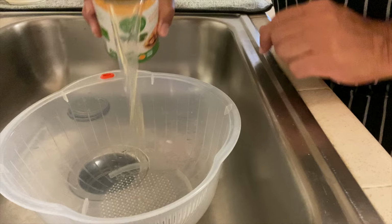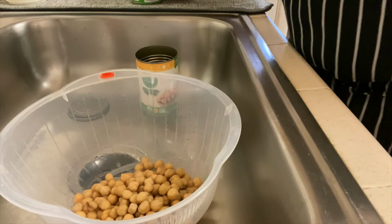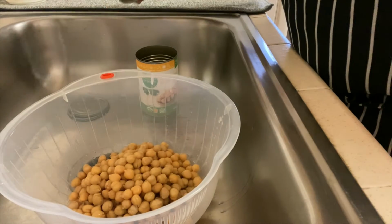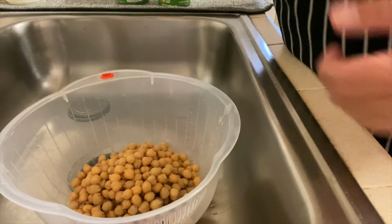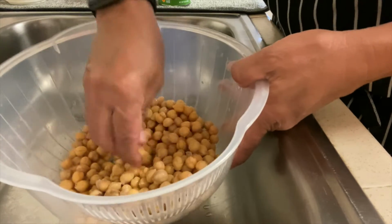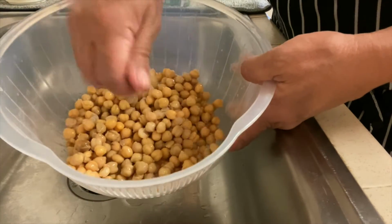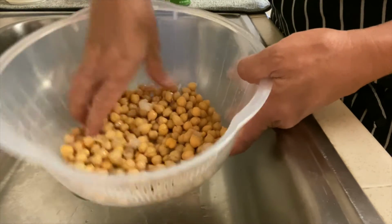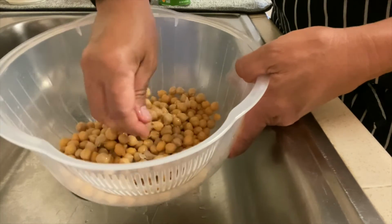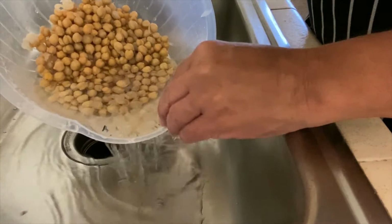I am using the same container that I use to rinse the rice, because I find that to be the most effective way to remove the skin of the garbanzos. The skin doesn't taste good in the hummus, so we have to remove that. We rub the garbanzos and the skin comes off. Then we add water, and you'll see that the skin has less density than the water and comes up to the surface. Once you drain the water, it will stick right there by the slits on top, see? And it's a lot easier to just pick it up that way.